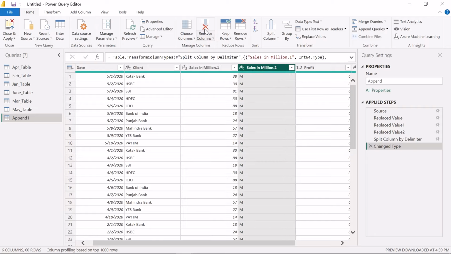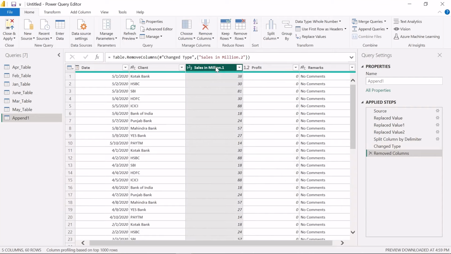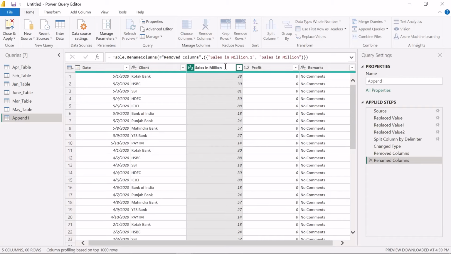I can simply remove this column because I don't need that. Over here it is already mentioned that sales are in million, right? So I don't have to mention M over here. It is already in millions. Moreover, I just want to remove this one from here, and that's it, right? I'll double click over here. It will open up an editor, and I can change the name of the column, and you can see it has automatically detected the data type of this column to be the integer, to be the number, right? Now I have this data perfect and ready, so I'll say close and apply.